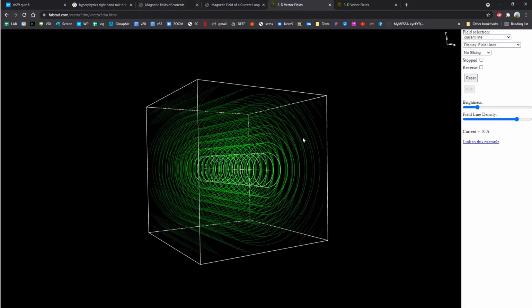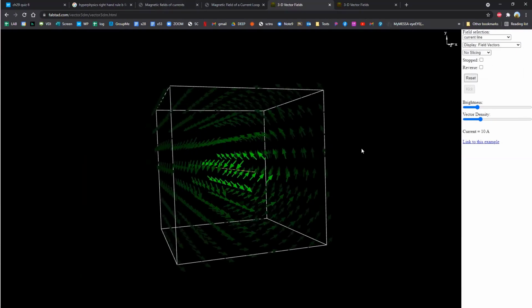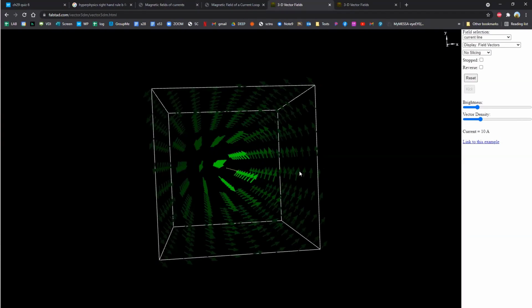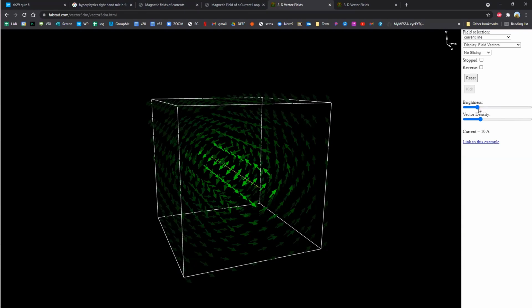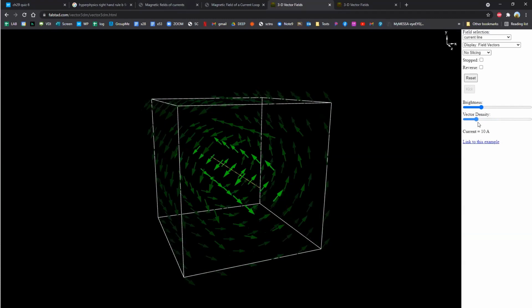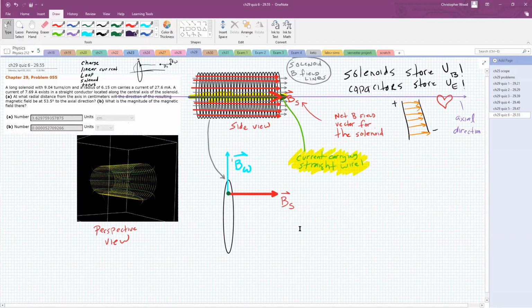So I'm just going to select an easy one. Field lines, field vectors, like that. And I'm just going to take one that points straight up, just for the ease of drawing. But hopefully you're seeing the gist of what I'm trying to talk through and draw through. It's kind of hard, but I'm going to take one of these vectors, maybe this vector right here, and look at that point in space. Look how far I am from that current carrying wire. I'm inside of the solenoid, and that's just going straight up. So that's why I'm drawing things the way I'm drawing them here. And then now we're kind of done.